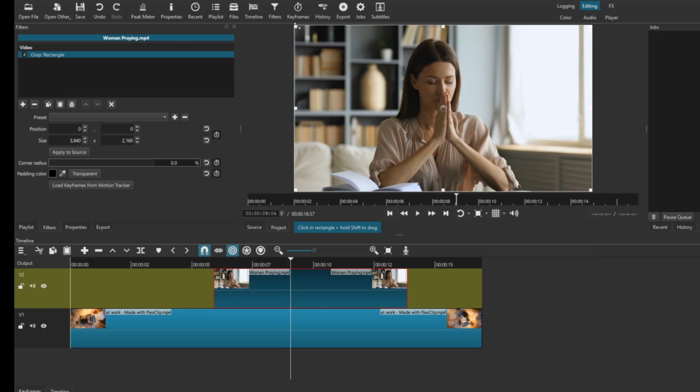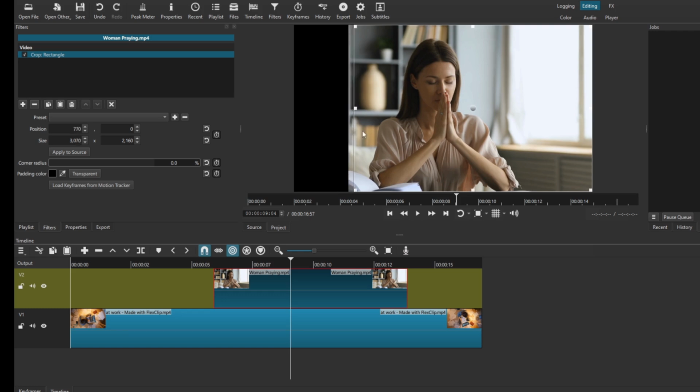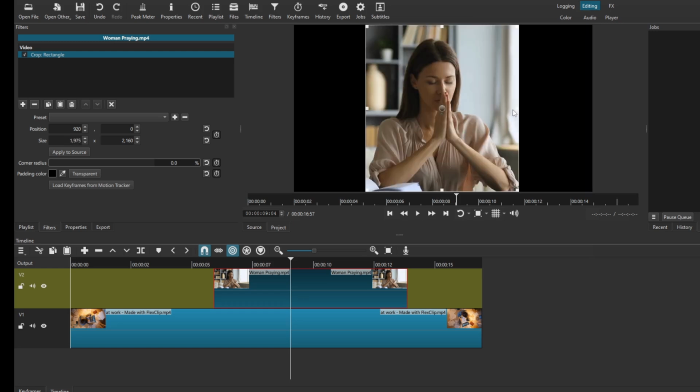Now you can see we have the border margin option that you can use to crop. You can now drag from this edge to crop it. As you can see, if I drag like this, the other portions will be eliminated. I can also crop from this side, and there we go. I can also crop from top to bottom, just to a level that I'm comfortable with, and that is it.